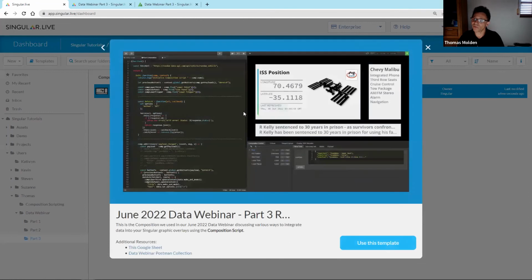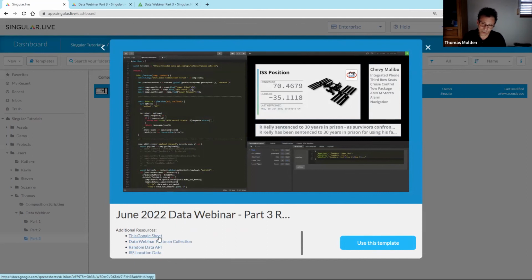That's where you find the final version of this composition and links to connect it to the Google Sheet, to download the Postman collection for the webinar, and links where you find details about the random data API and the ISS location data API.